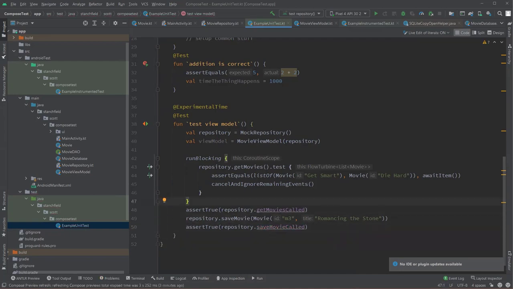So this little one should test the functionality of our view model by itself. It's not actually using a real database behind the scenes. It's just trying to say, is the view model making the right calls to the things behind the scenes? So this one should run very quickly. And it should run without needing to be inside of a, whoops, there should be a view model here. And it should be able to do this without being inside of an instrumented test.